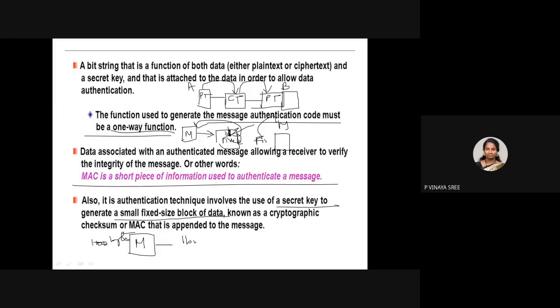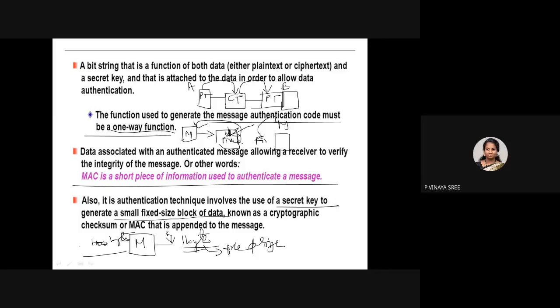Let us suppose this is the type of algorithm that we are using. Again, we will have different types of algorithms in message authentication code. If you apply a message and a key, this will be converted to 1 byte, called fixed size. What is this fixed size actually? See here, I am applying 1000 bytes, so I am getting a fixed size of 1 byte.